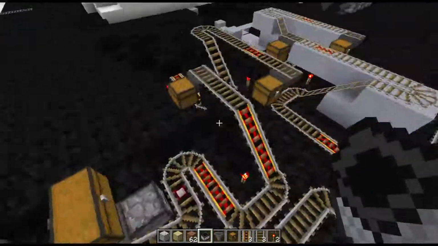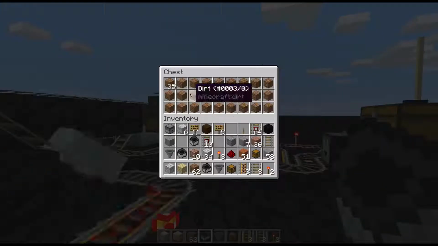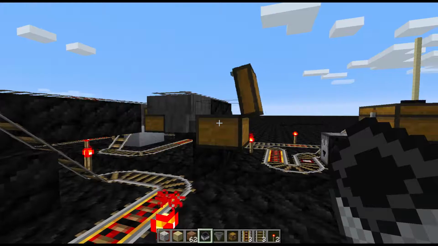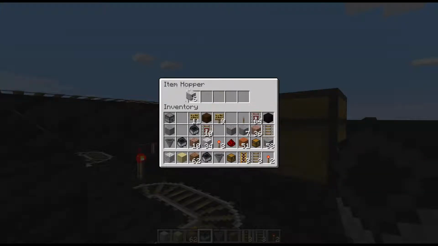That makes it so when it goes over the hopper right here, that one item, if it's dirt, will get pushed into the chest. Or if it's any of the items that are layered in the chest, it'll get pushed into the chest and be accepted. Otherwise, it will not be accepted and it'll stick in like here.